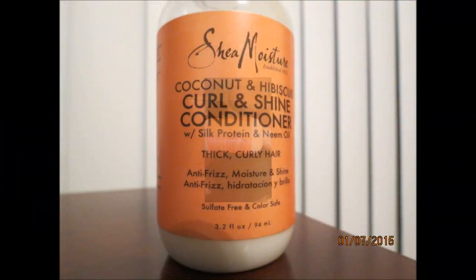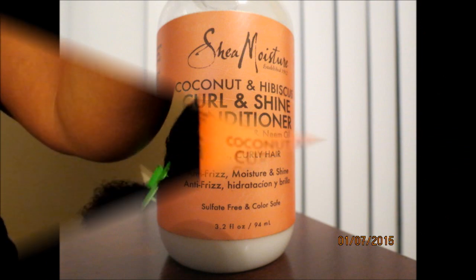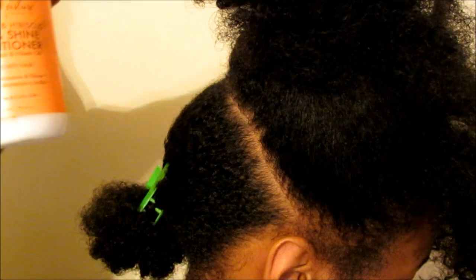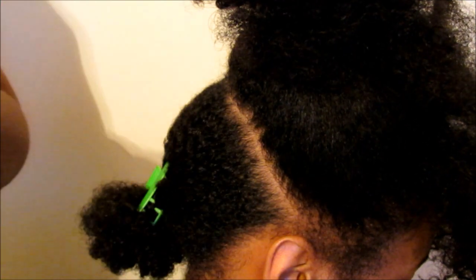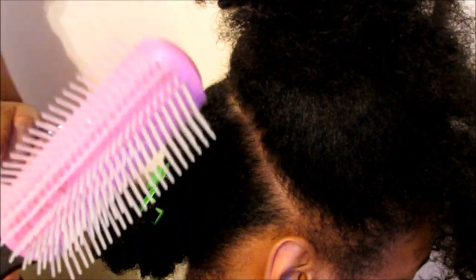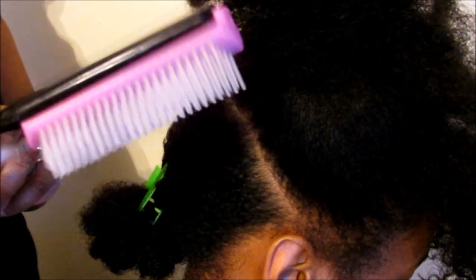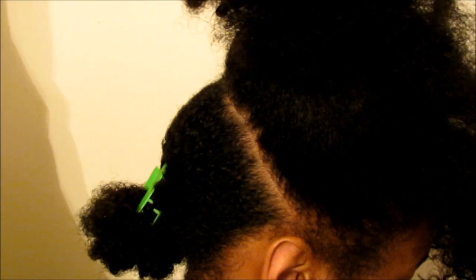Shea Moisture. And it's just a conditioner that I am mixing with water. Got my spray bottle of water. We're using this. And I'm using a Denman brush that I got from Sally's. Knockoff, but it still works.